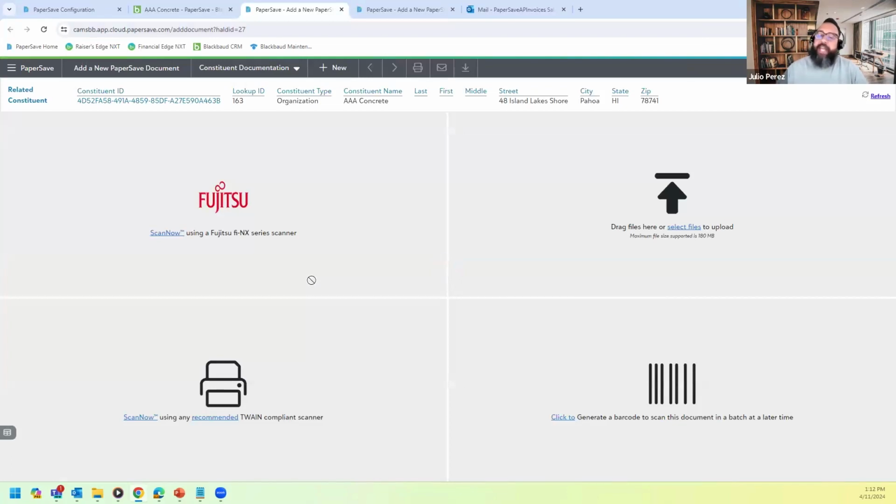And now that brings the add document window to PaperSave. So PaperSave does support local scanners. If you have a local scanner plugged into your machine that is TWAIN driver compliant, that is something that PaperSave can plug and play with. Whether that scanner is TWAIN driver compliant is not something that we expect you to know, but just send us over that scanner and model number and we'll always be able to check the compliancy for you, or any of those local hardware that you may have with PaperSave. But takeaway, if you have a local scanner, most likely PaperSave can connect to that local scanner.